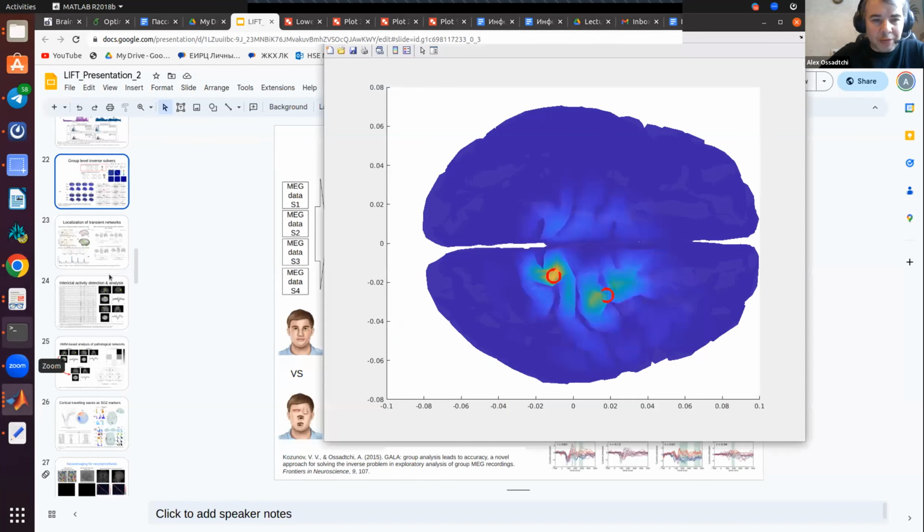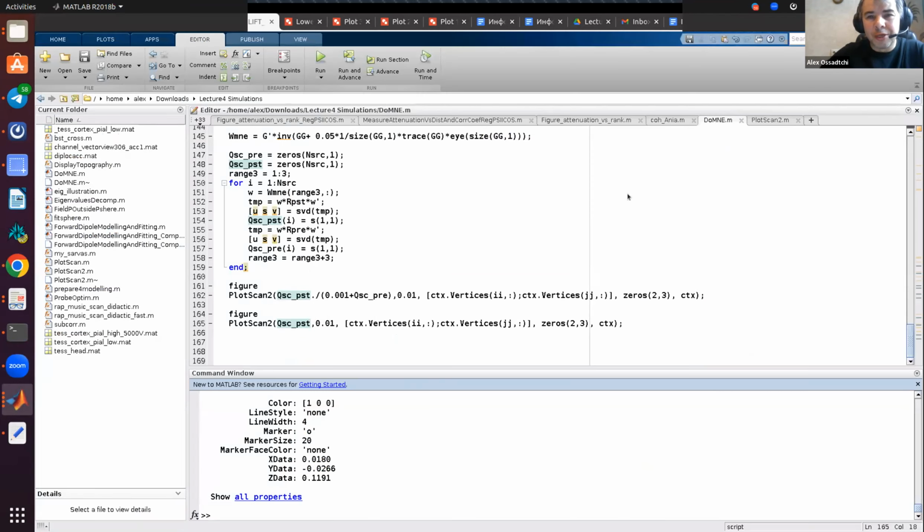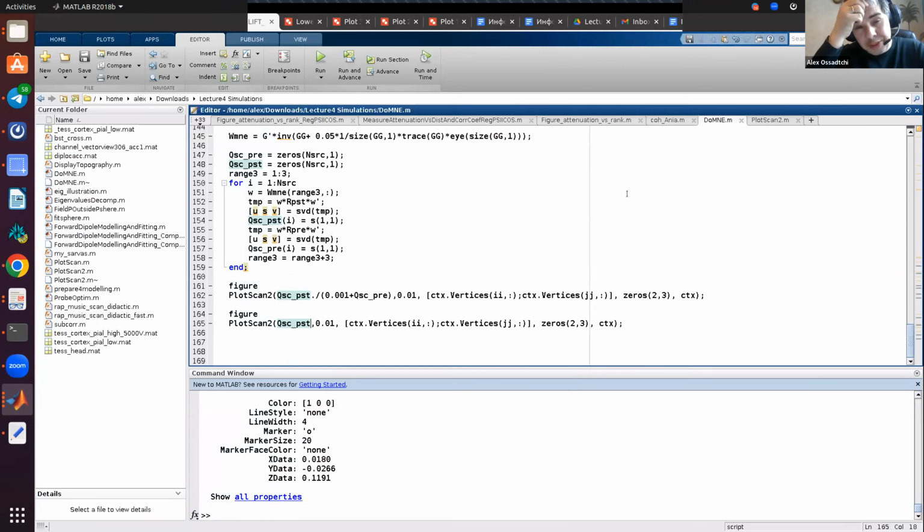Anyway, that's pretty much what I wanted to cover. Well, of course, I wanted to cover more. I wanted to talk about statistics, about some versions of beamformers, and about LORETA, which is a version of MNE that gives you maximally smooth solutions. There are many things not covered here, but I think you got some flavor of what this whole business is.